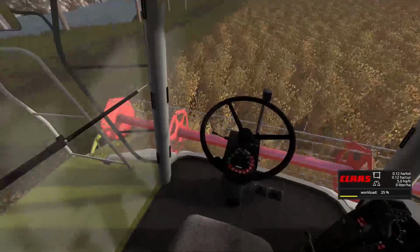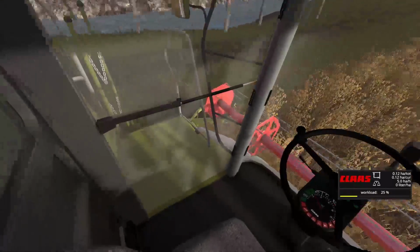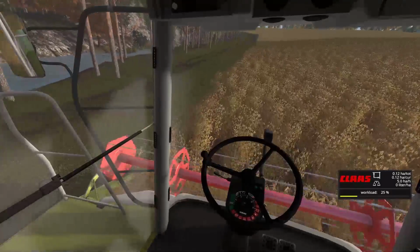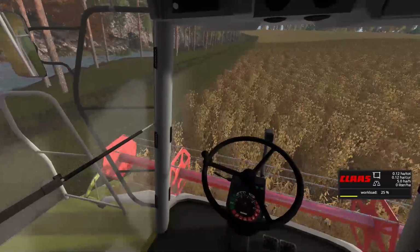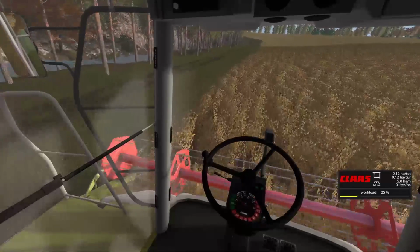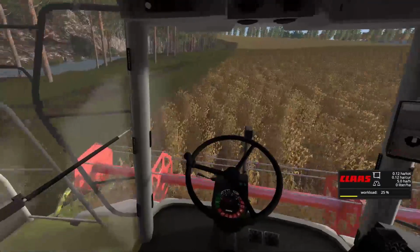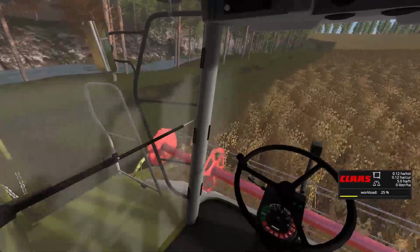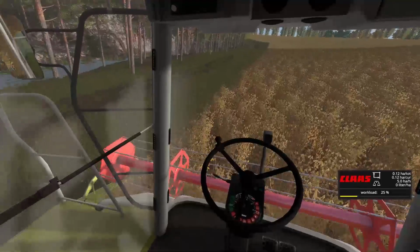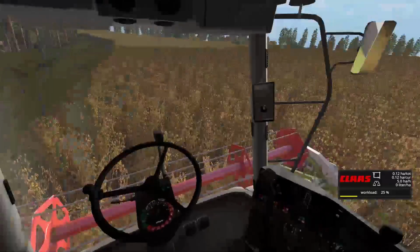For the beans here, I had to do a few things with the header. We've opened out the drum a little bit there, and we've also tightened up some of the chopping blades as well. But yeah, that's all good, and it's flying through here, really. We're chopping the straw behind me, so it's all going to have to get disked in when we're finished. Although I wouldn't be surprised, given the size of this field, if the owner, Mike, wants to look into putting 2 different crops in here, really, I would think. That would make for a good idea. But yeah, we're flying through it now.